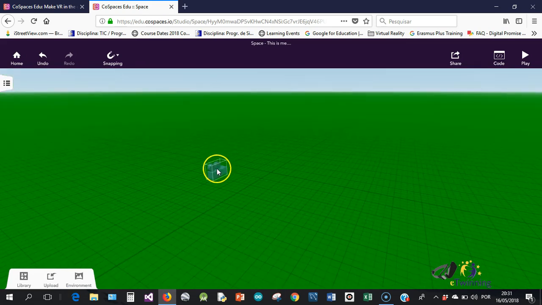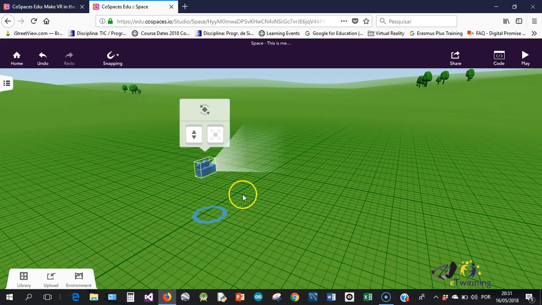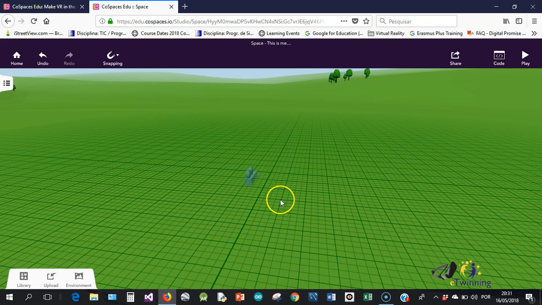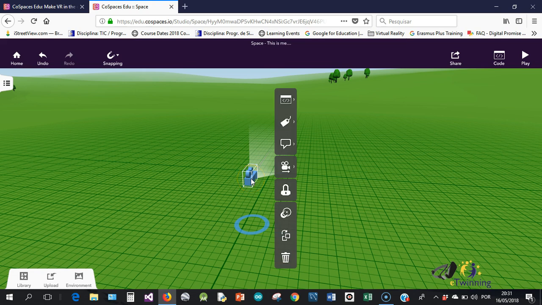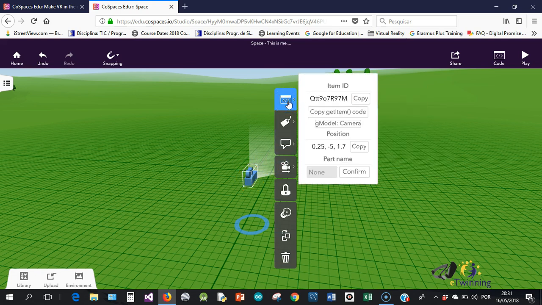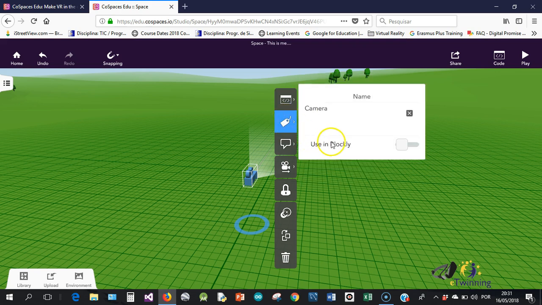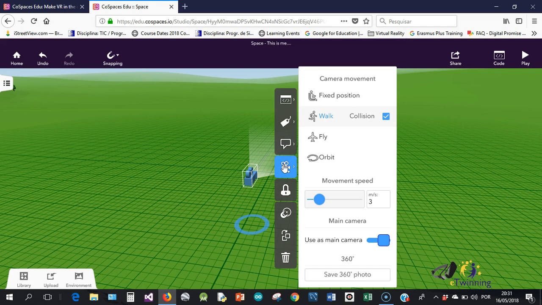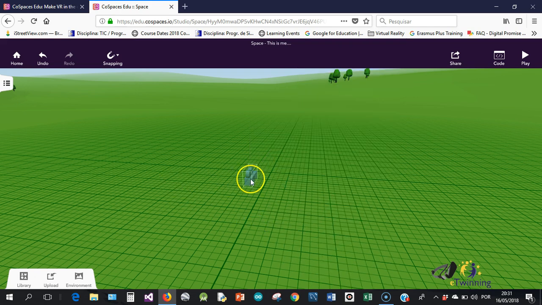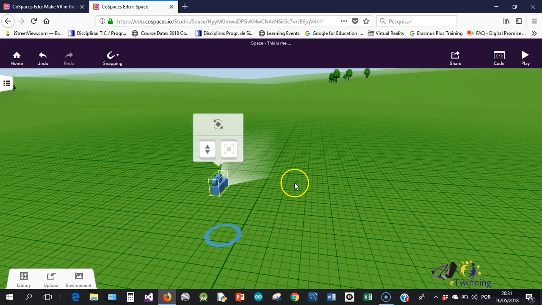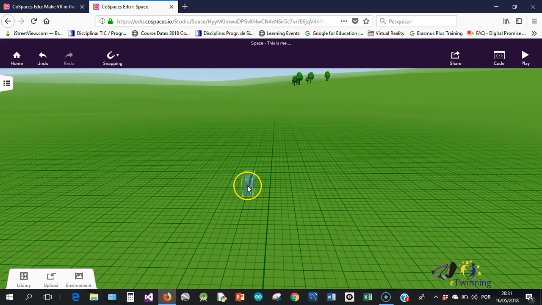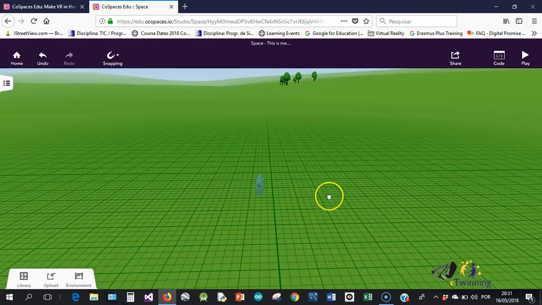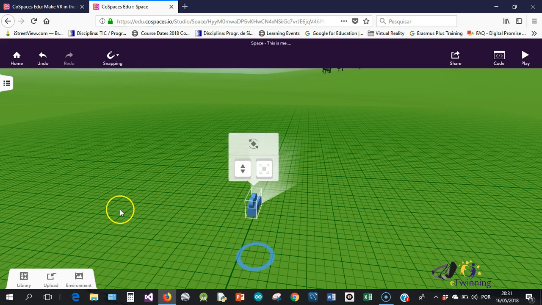So here I have our camera. We can change it from one side to the other, and for all the objects that we put in our virtual reality, we can access the properties of that object. For example, if I double click on the camera, you can see that I have some information. I have the name that I can use to program using Blockly. I can say something, speak or think. I can change the position type of the camera, and so on. Of course, this camera is just my point of view. It will not appear in my virtual reality. And if you click with the right button of the mouse, it will open the same thing as a double click.